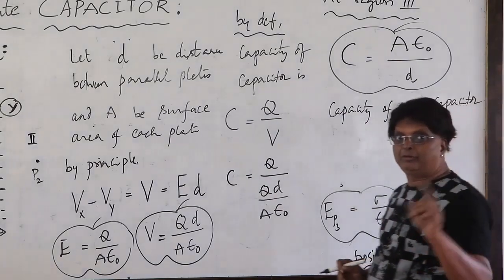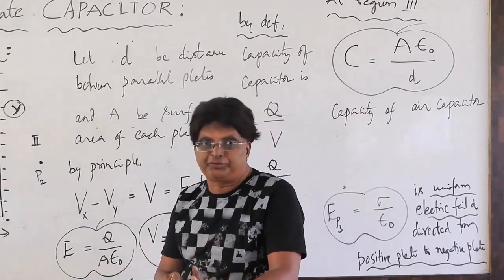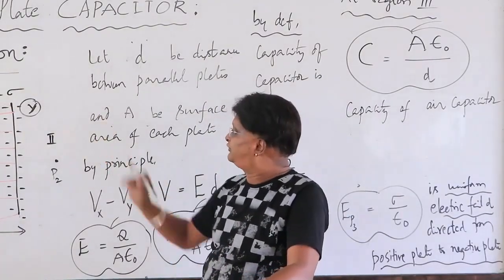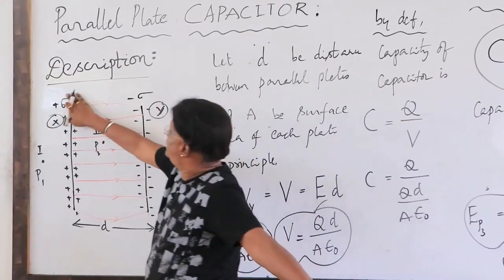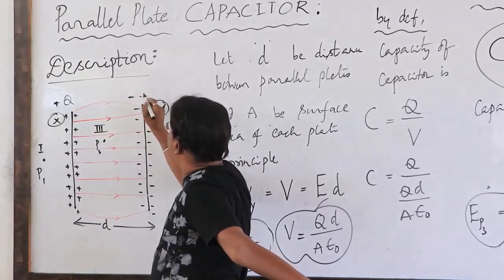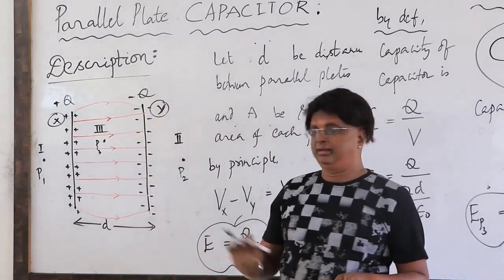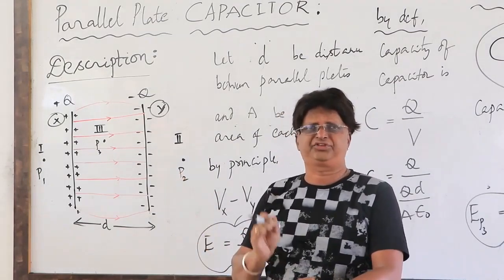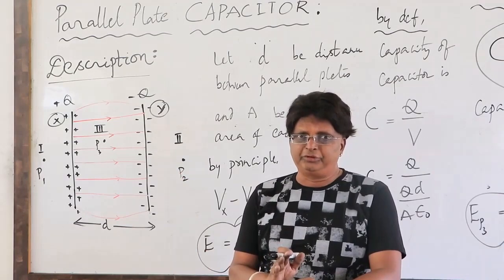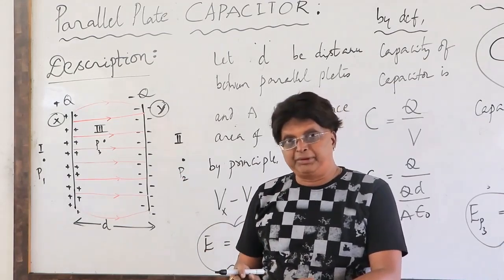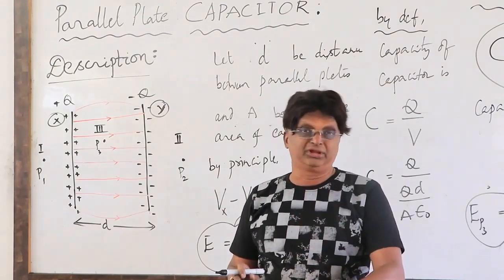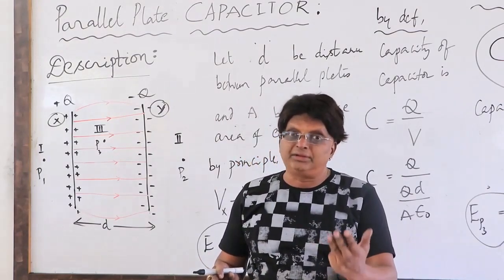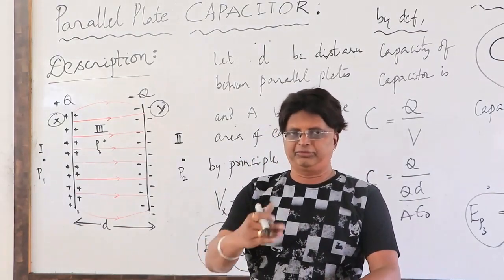Now, one more time, a capacitor is not a device used to store charge. It only stores energy. Look at this figure again: plus sigma and minus sigma, plus q charge on one plate and minus q on the other. The net charge of the capacitor is zero, because the positive plate charge is the same as the negative plate charge. Therefore, there is no question of storage of charge. Energy is stored. Why is energy stored, and how much energy is stored? That is our discussion for the next class.